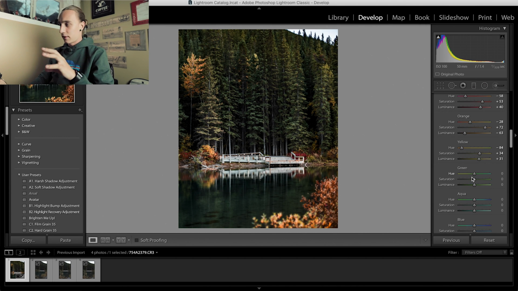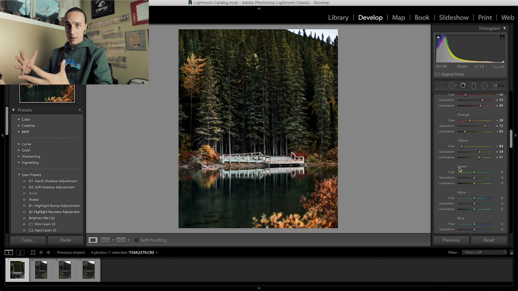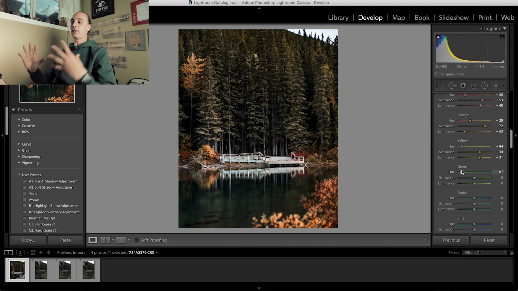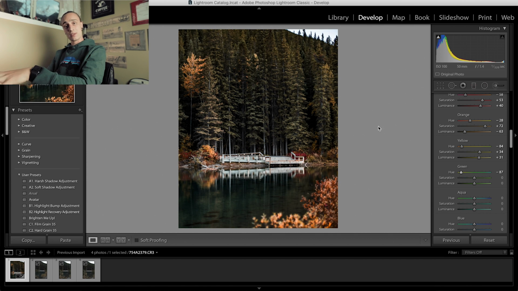Now, this is my favorite part when we get to the greens. Because we just came out of summer, a lot of colors of the summer were greens and blues, right? Very vibrant, very summery, essentially. Now, what I'm going to do is take this hue tab and move it over to the yellow side. The reason for that is because every single time that you go outside in fall, you see the trees getting more and more yellow every single day. My goal with this photo is to introduce that yellow element. Then we're going to see if the saturation adds to this picture or if we take it away. I think it adds a little bit, but we could be careful.